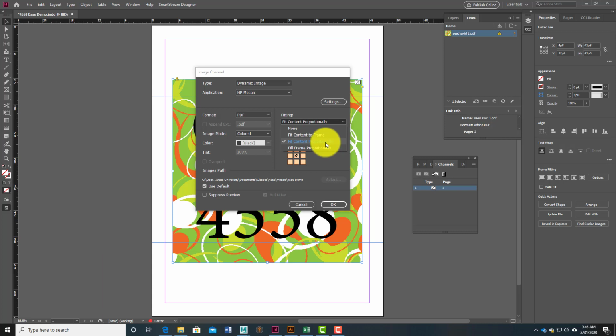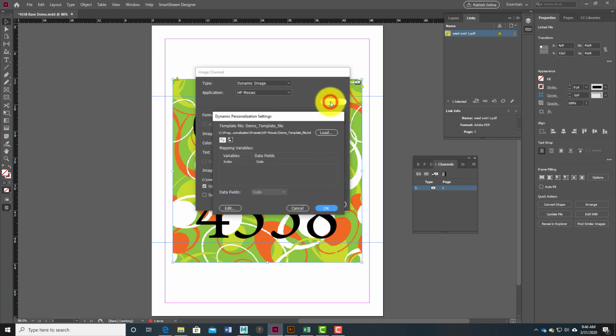So I would start off with that, but there may be a time that it doesn't work. If you get your image that doesn't seem to fit in here, then you can change it out. So I'm going to do fit content proportionally there, and then we can look at our settings.